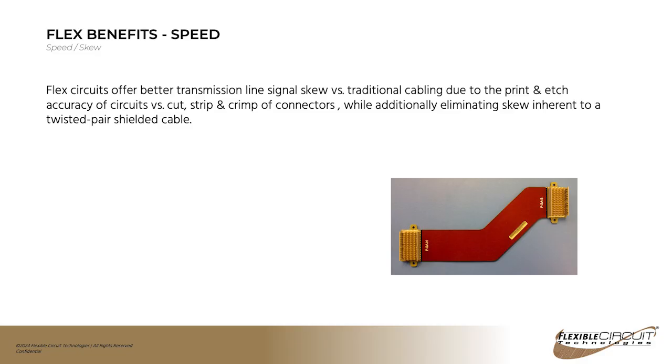You can also get much better electrical performance from a flex circuit over a wiring harness. We are able to perfectly match all of our differential pairs lengthwise for optimum performance, and there's no way that you can do that with a wiring harness when the wires have to be individually cut and stripped and soldered. So we can give you a much better and a much more efficient routing than you can get with a wiring harness.